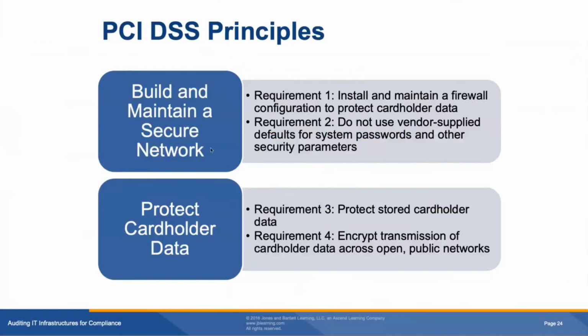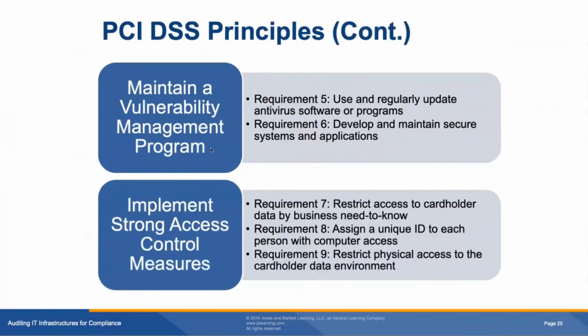Maintain a vulnerability management program. That's that risk cycle that we just looked at. Make sure your software is up to date. Use strong access control measures. Don't let the password come up on your employees' screens, right? Just like you don't let the social security number come up on the employees' screens. When I open up your record inside my system, I might see the last 4 of your social, but I don't see the whole thing.